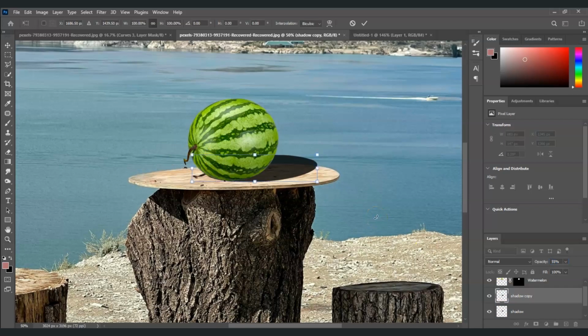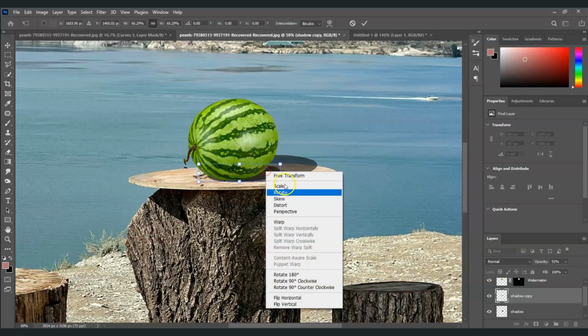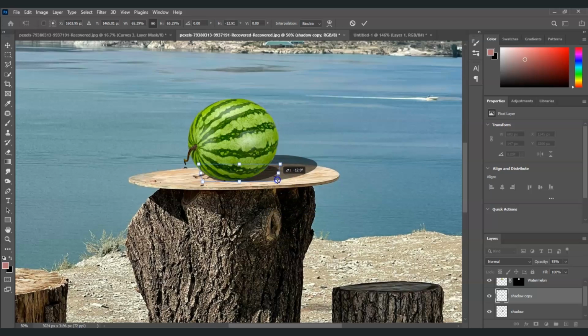Then press Ctrl plus T for the transformation command, and let's decrease the size of this inner shadow. Right click on it for the perspective. This one is okay for me. Now hit enter. Okay, for the opacity of this one, because it's already inside, I'm going to decrease it to just 40, something like this. And then let's rename these layers. This layer will be set as the dark shadow, and the other one will be the light shadow.